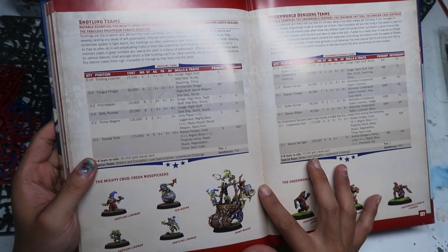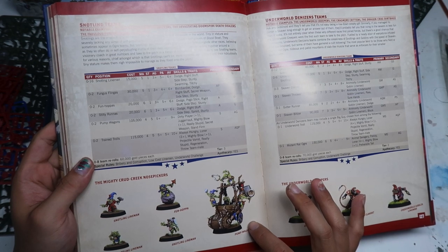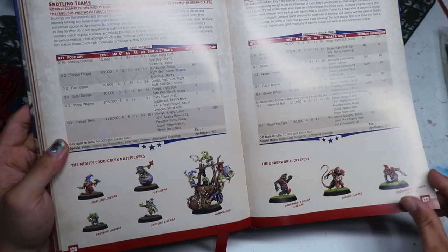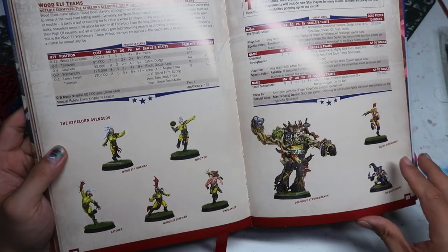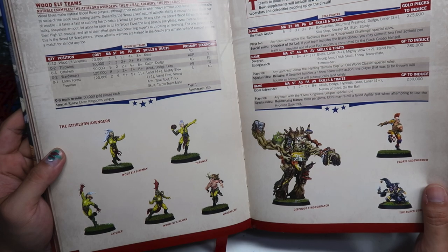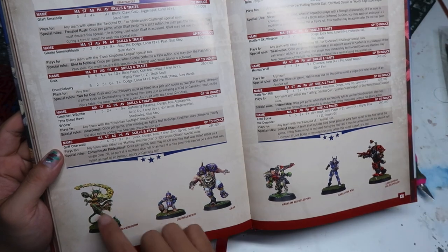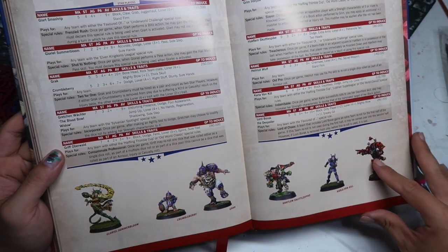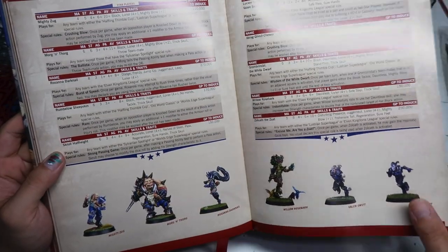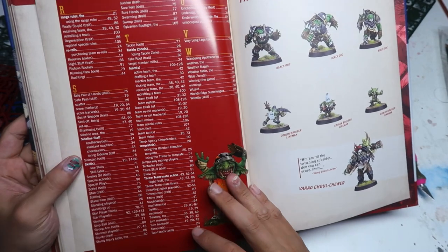The snotling speakers are here and I really love this miniature — this pump wagon looks so awesome. I would really love to paint this miniature just for fun. This treeman branch is looking pretty interesting too. If you can see, the faces are really well painted — quite different from some of the regular Havia Metal stuff.